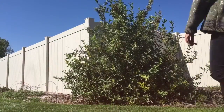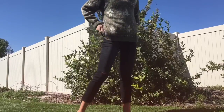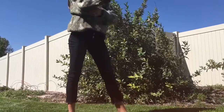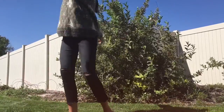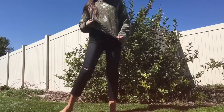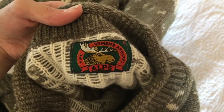This outfit is actually a bonus piece — we went to a little market with my family and I found this sweater. It is really nice quality, actually wool, so it's a little itchy, but it has all these trees and snowflakes on it and it's so soft and warm. I put the mock neck under again with black pants — this is going to keep me so warm in winter and fall. It was such a good find. I'm not exactly sure of the brand but it's really cool.